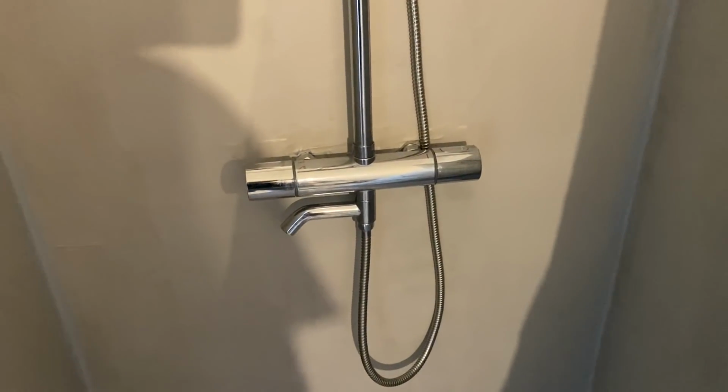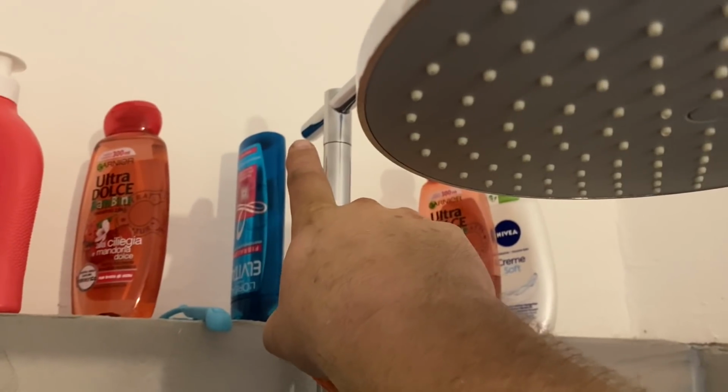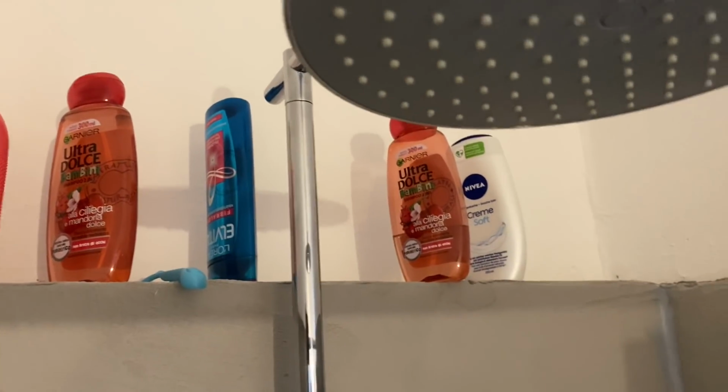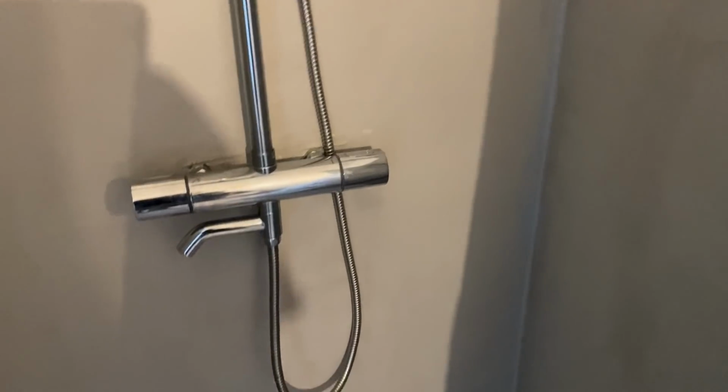Okay, so this is the shower that we built last year, and if you remember, the fixing up there has to screw into the wall, and we don't have any wall to screw that into, which means I'm actually going to put this shower set in the new shower, and put the old shower set, the new shower set in here.